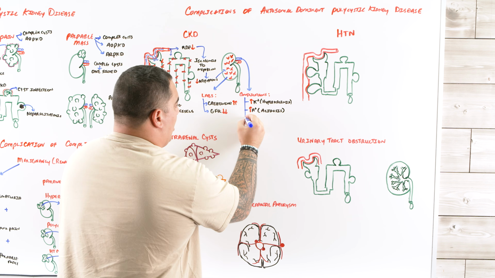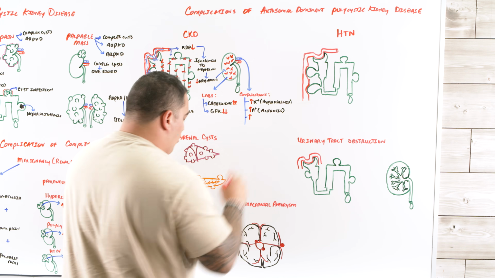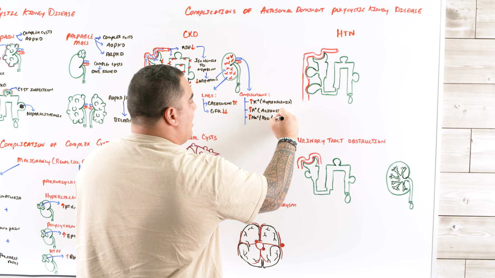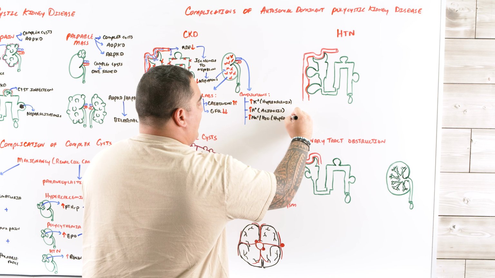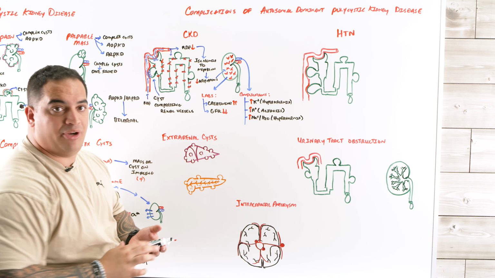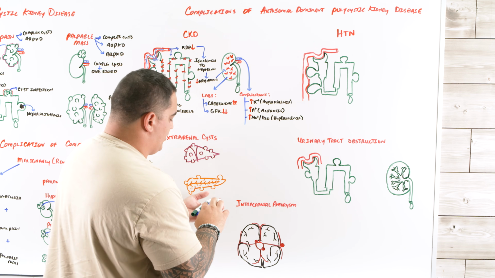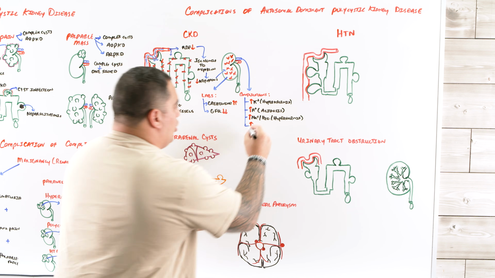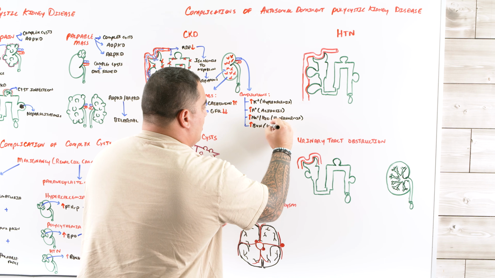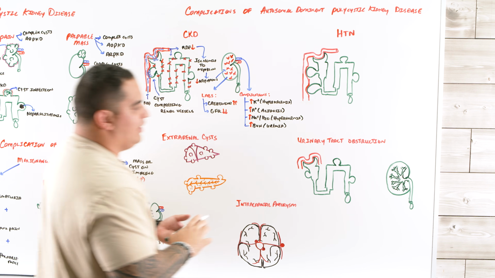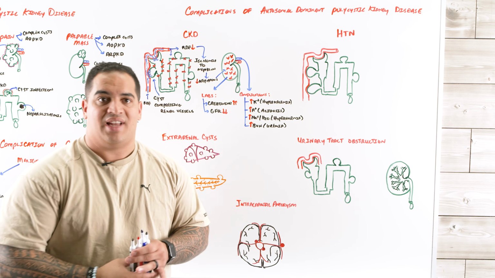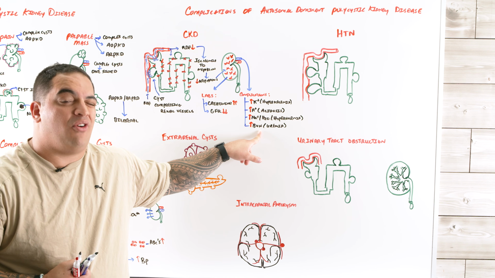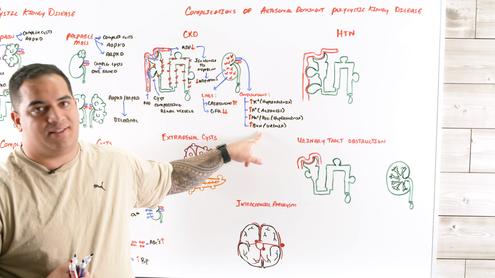Or there may be a buildup in sodium and water, but more so water retention, because you're losing the ability to kind of excrete free water. This can cause hypervolemia, which can manifest with edema, hypertension, hyponatremia, etc. But the biggest concern over time is uremia. So as you increase your BUN, you increase the risk of things like pericarditis, encephalopathy, platelet dysfunction with bleeding, immune dysfunction, etc. These are all things that can happen to a patient as they progress towards end-stage renal disease, which is oftentimes very, very common with polycystic kidney disease.